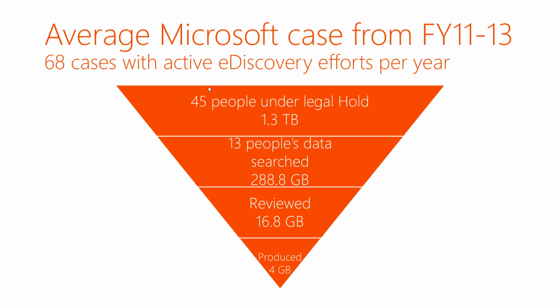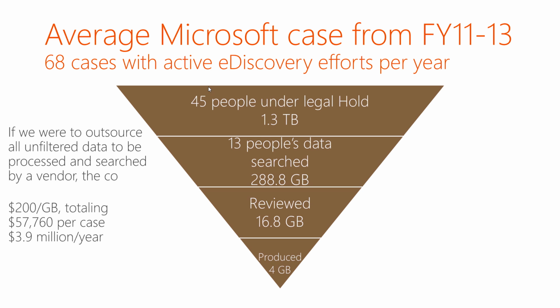Even though we started with 1.3 terabytes, we ended up producing only 4 gigabytes of data, because that's what the lawyers and paralegals deemed relevant for us. Now, a couple more pieces of information. If we were to outsource the data, the searching and those first 2 stages, that would be about $200 per gigabyte, or about $60,000 US per case, or roughly $4 million a year. If we were to outsource everything.